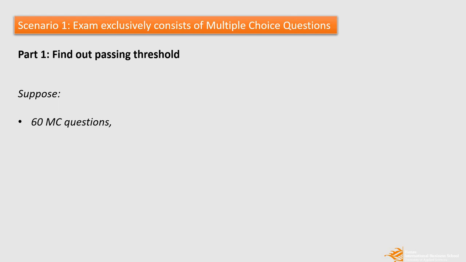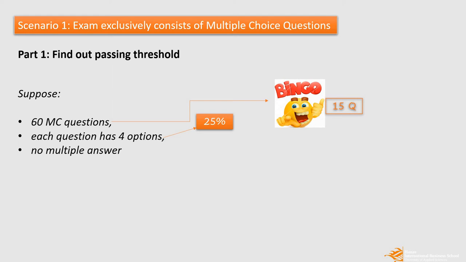Let's suppose in your exam you have 60 multiple choice questions, and each question has four options: A, B, C, D. No multiple answer, students are required to only select one option. Because four options, if students go through all 60 multiple choice questions and only fill in with A, then they have 25% of the chance to get it correctly. And 60 multiple choice questions multiplied by 25%, that means students can get 15 questions correctly by guessing. These are the number of guessing questions.